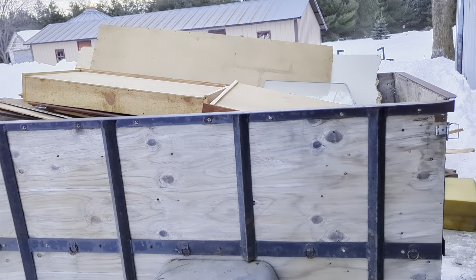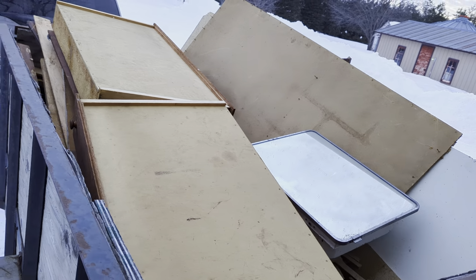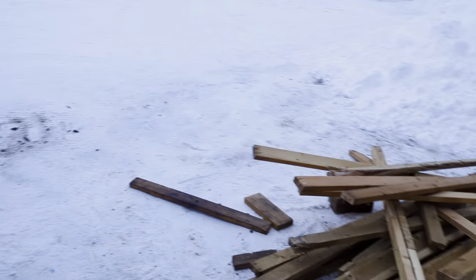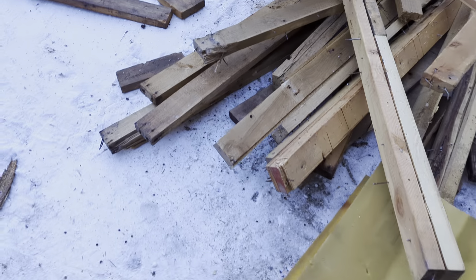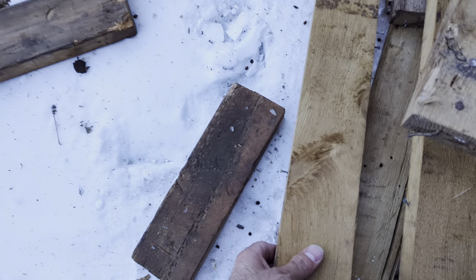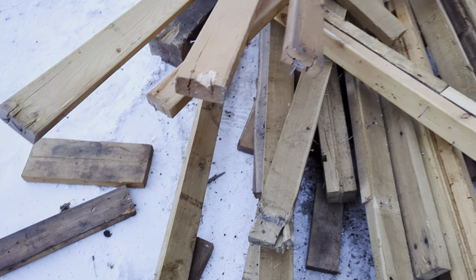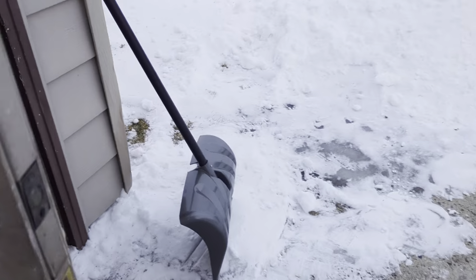The room is gone — it's been thrown in a junk trailer, never to be seen again. Except for the 2x4s; I can probably save some of those. As I was taking them out, I noticed that along with your typical pine you'd buy at Menards, some of these are freaking oak. They're heavy, and when I hit them they just laughed at me.